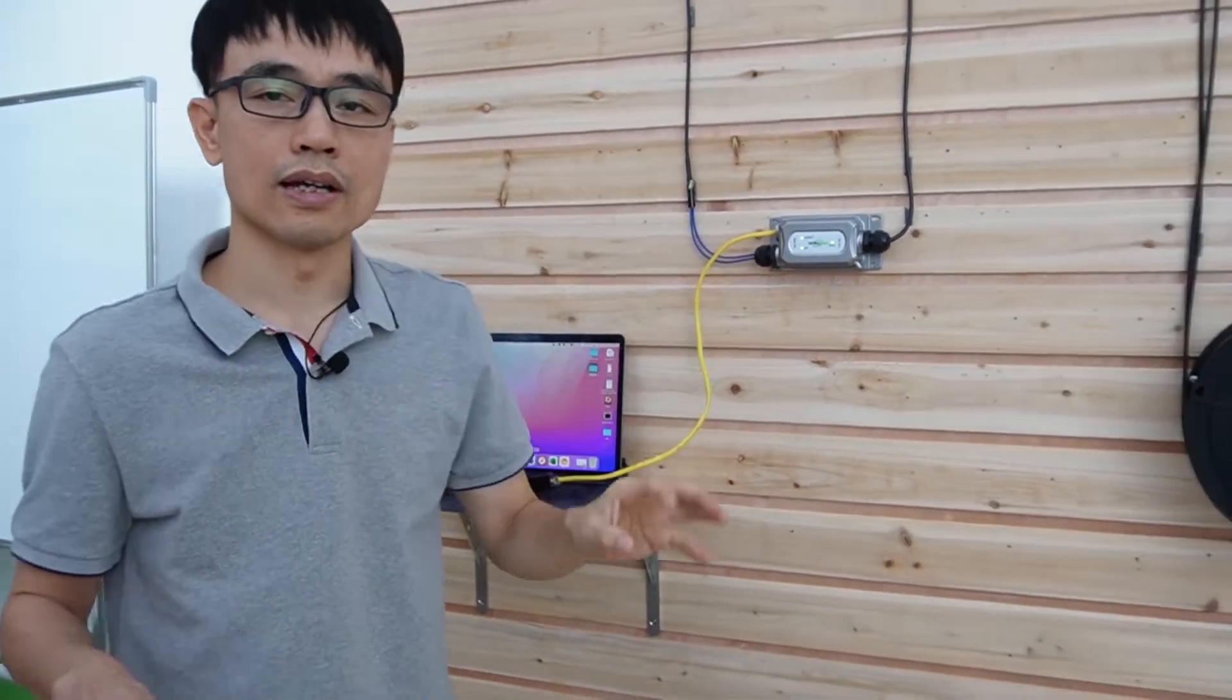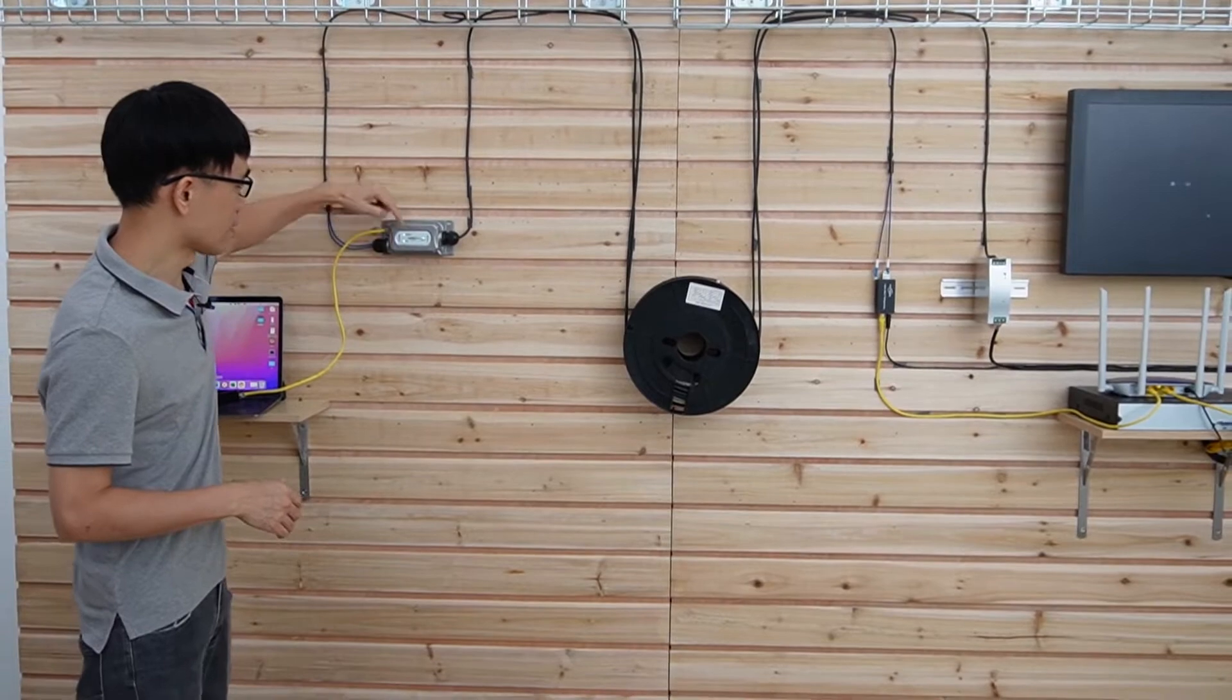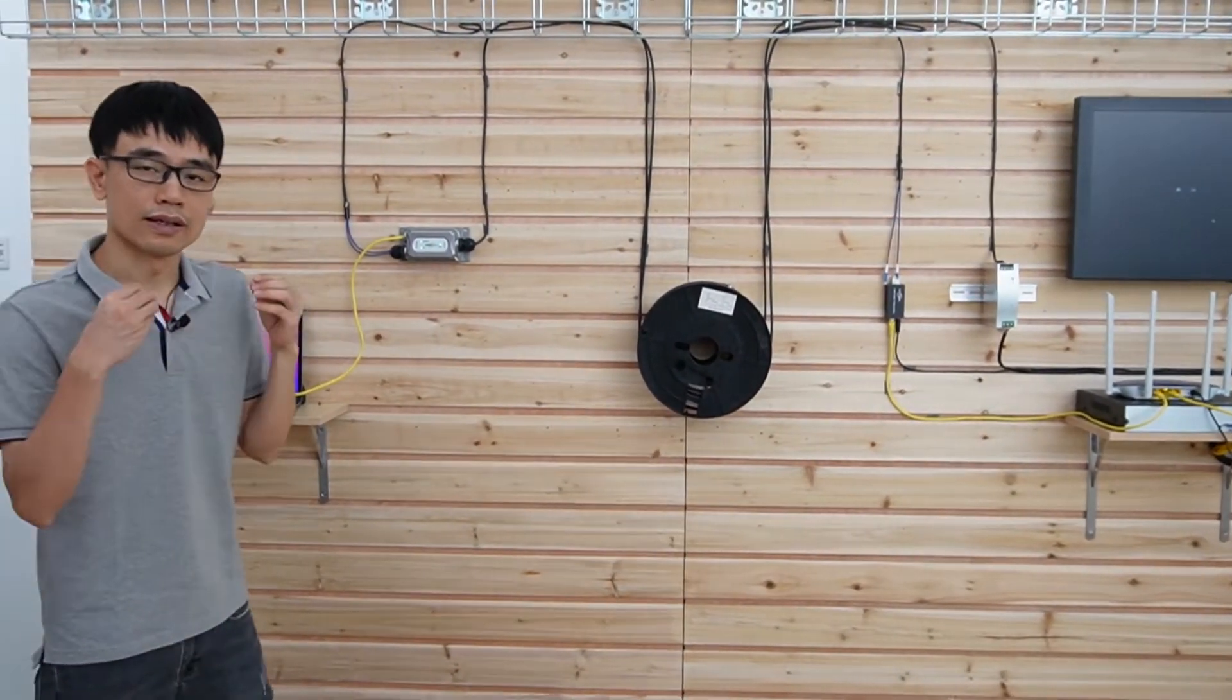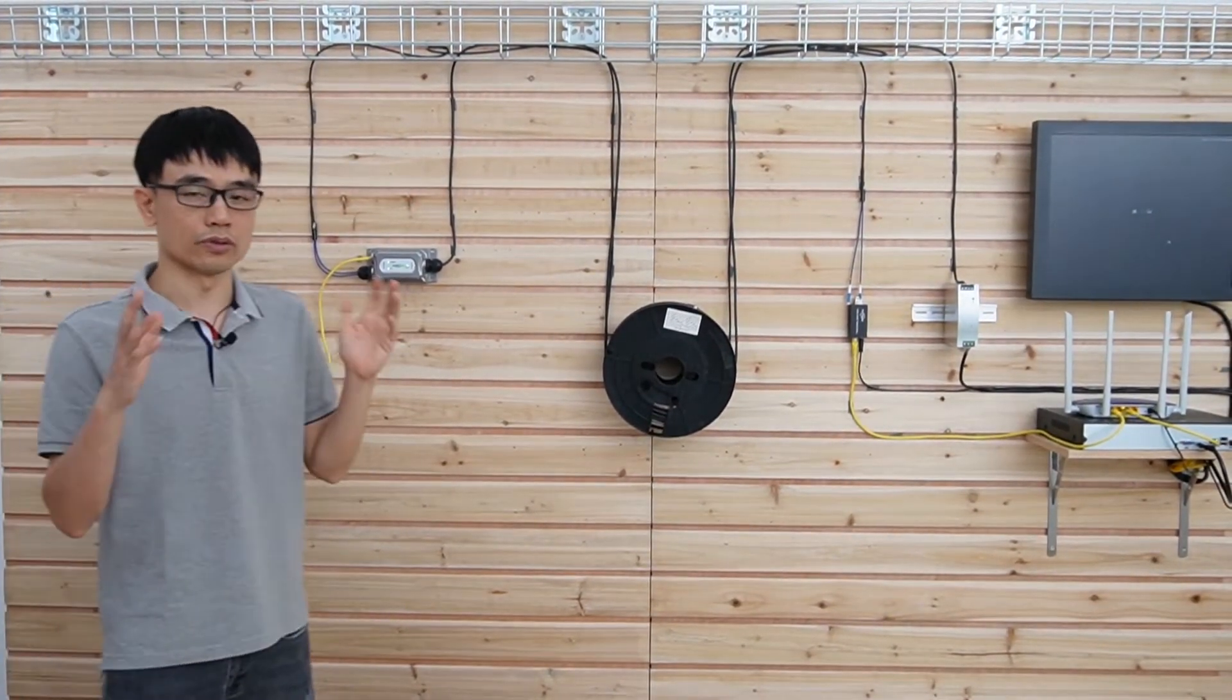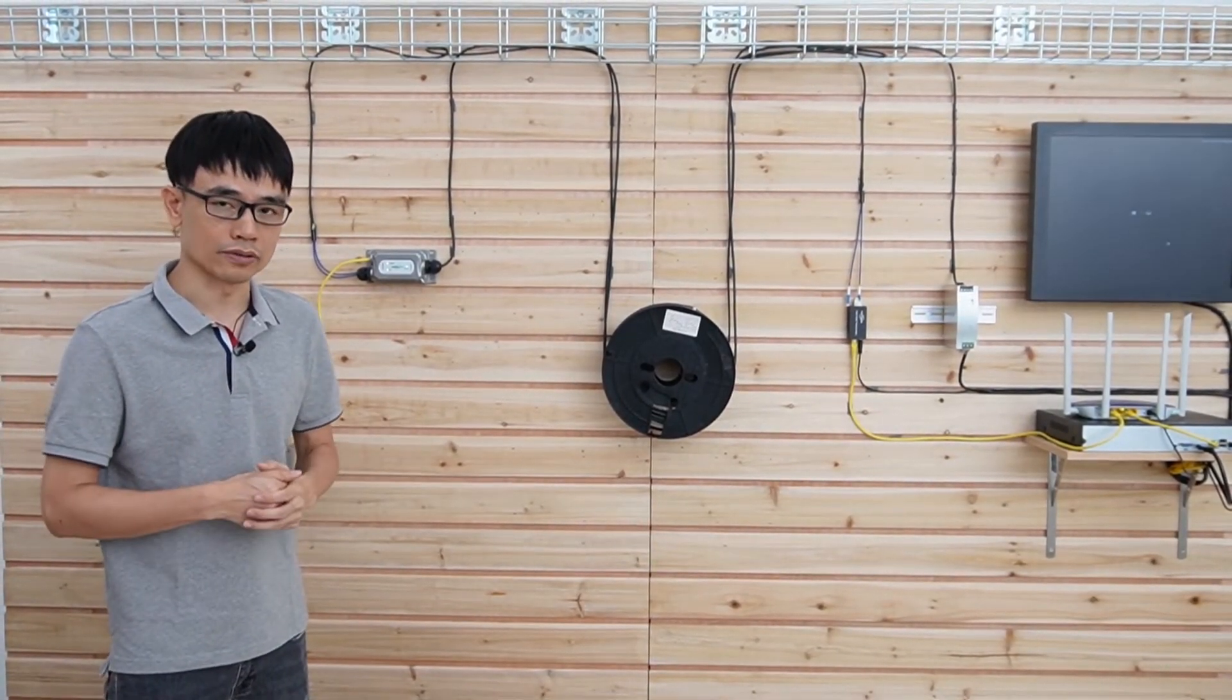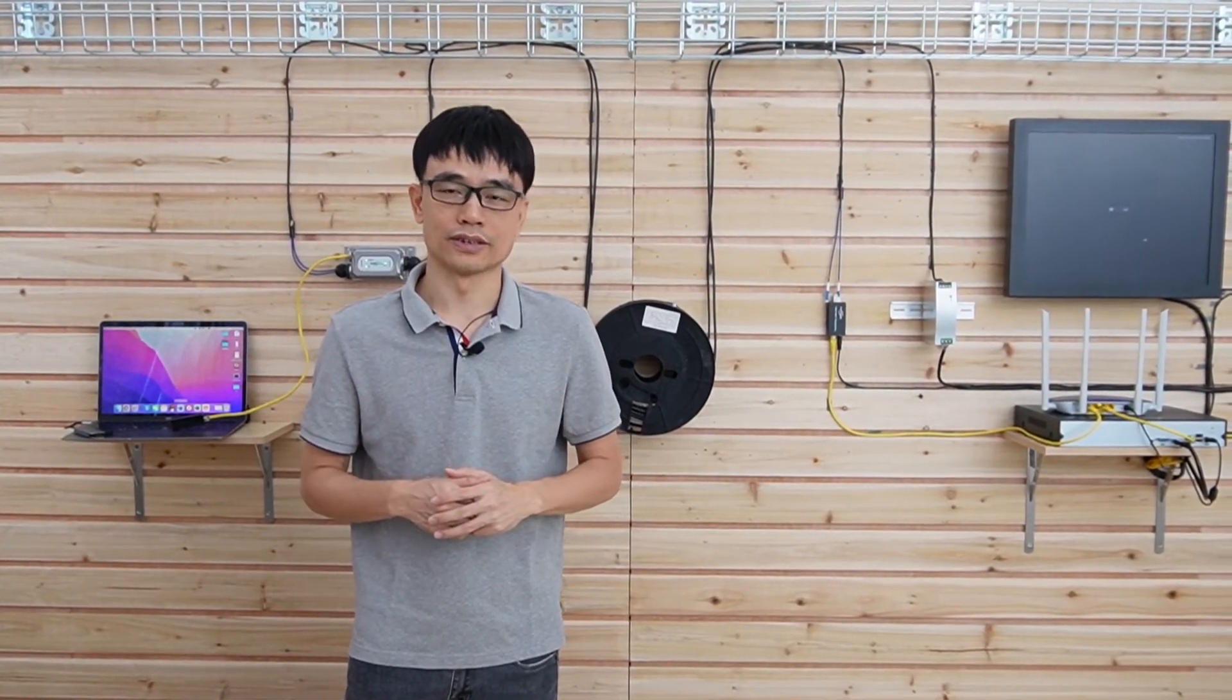So the standard PoE, it can work with non-PoE equipment because there has power handshaking. Before this medial converter releases the power to the MacBook, it will send a small message, a clearance, to determine whether the edge device, like this MacBook, requires the power. It just will provide the data, it will not send the power at all. Alright, that's all for today's video. If you have any questions, please post in the comment section below. See you next time.